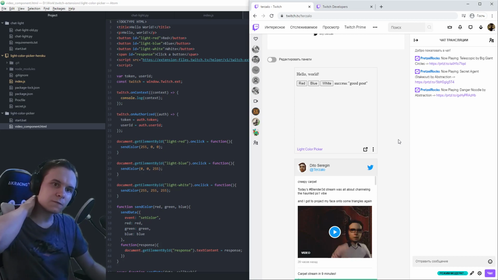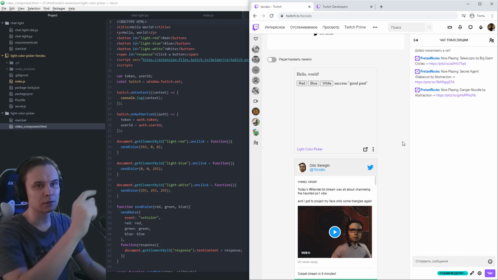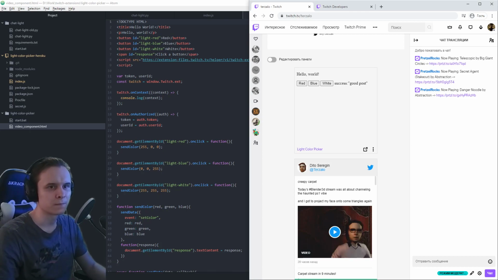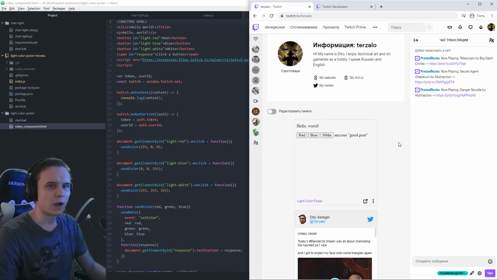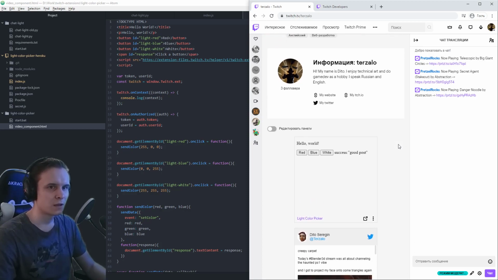So that's what I'm doing today. I'm doing an interface for my Twitch extension that will allow users to control the color of this light right here. So I already developed the backend part. Well, I started developing it. It has some basics working, and I will still need to do some work on there.